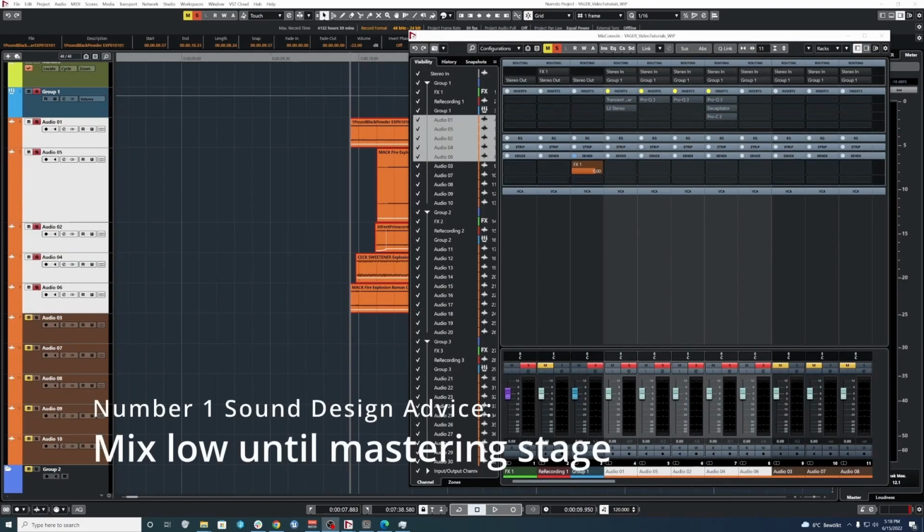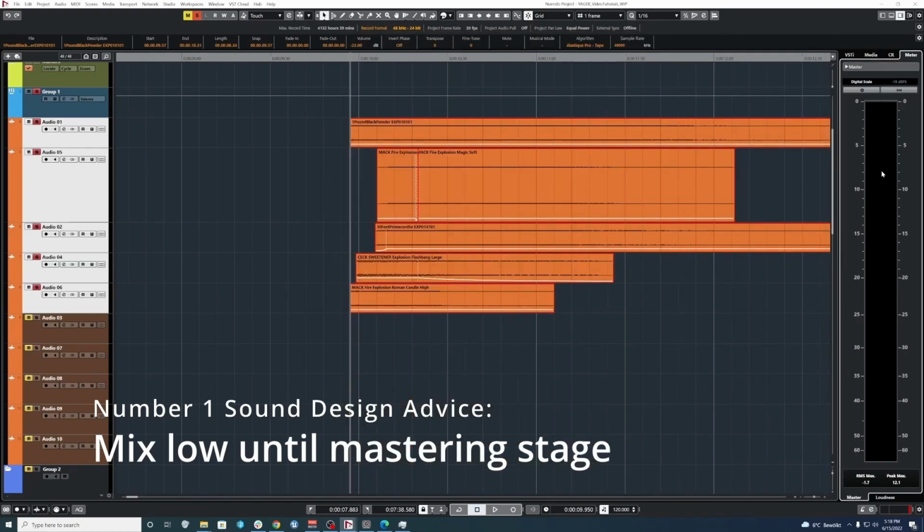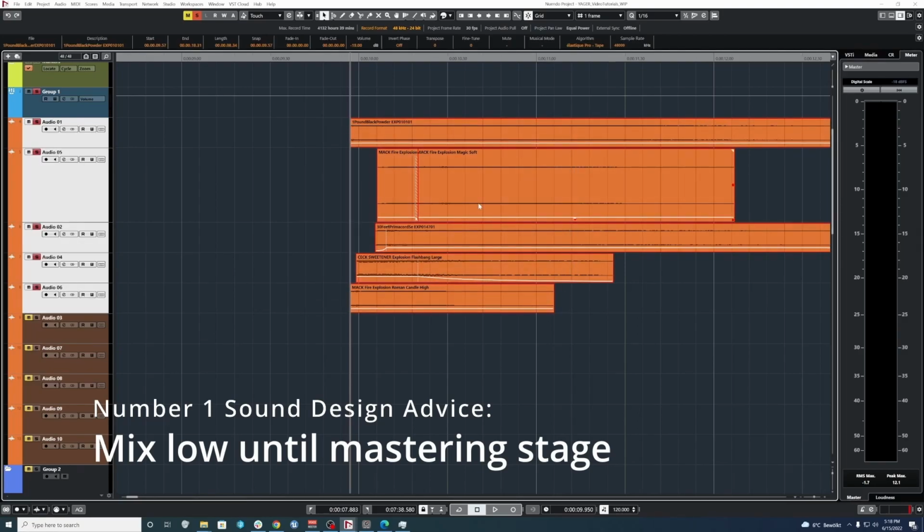All right, so I was actually having a little bit of trouble deciding if I like what I was creating. And this leads me to my first number one tip. This bar here, the volume bar, the VU meter, should never be hitting 0 when you're creating assets. It can maybe do it once you're mastering, if you want something to be really crunchy and powerful, but it should never be hitting the 0 here. And I was creating this explosion and I wanted it to sound cool, and I kept falling into the mistake of pushing the volume up. Okay, this sounds better, you know, but it doesn't actually. So this is the number one tip.